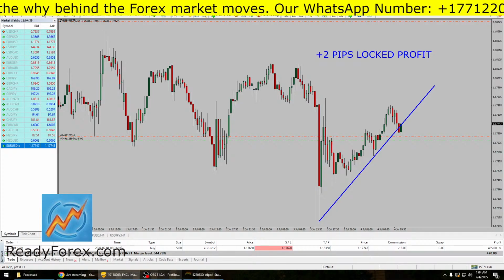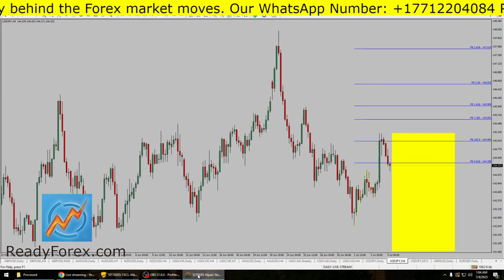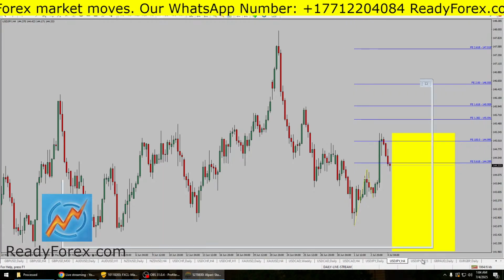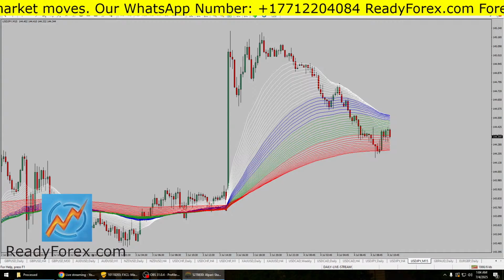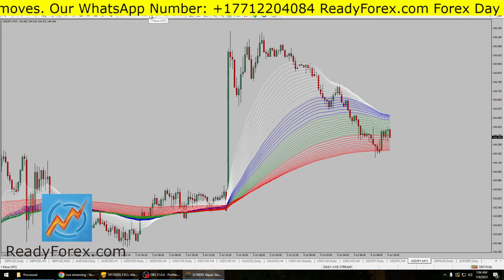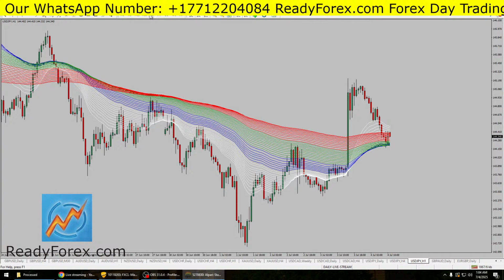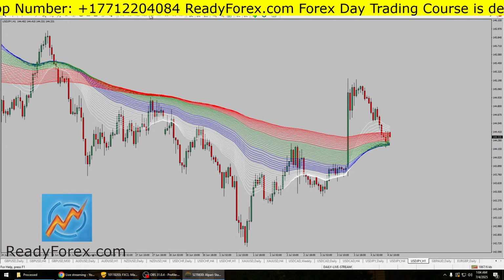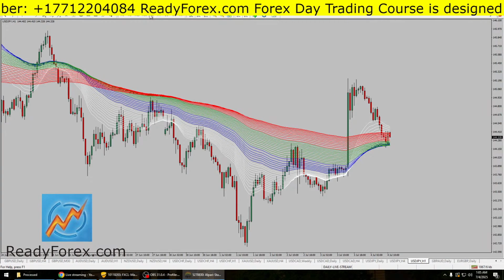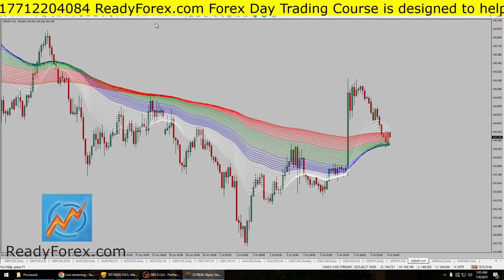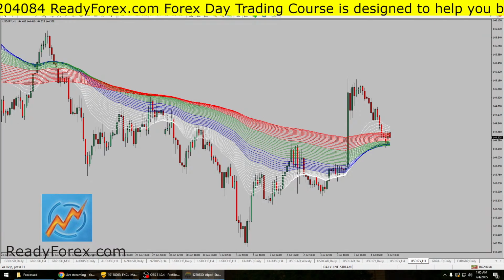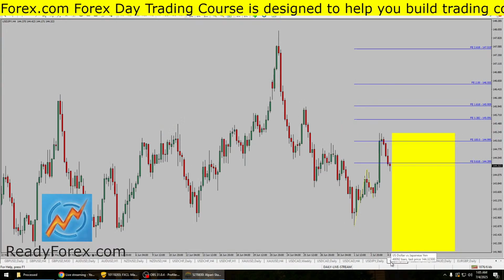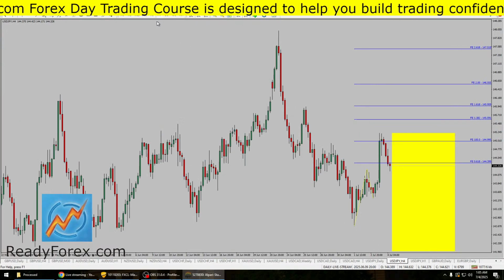USDJPY 1 hour. Yes, let me check out the USDJPY 1 hour time frame. Let's see what the rainbow shows. It looks sideways. The 1 hour time frame, it looks sideways at this point in time in USDJPY currency pair. The way I see, we actually got this as a zigzag pattern, ABC to the upside. It hit the 50% Fibonacci retracement level. Let me show you this.